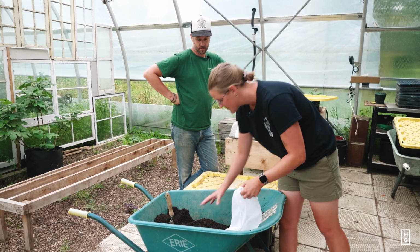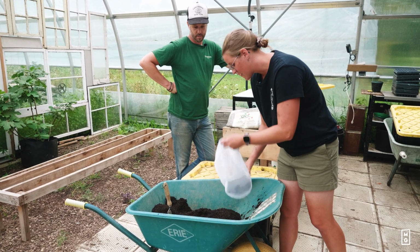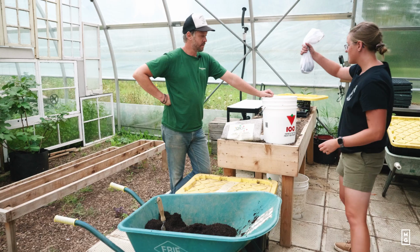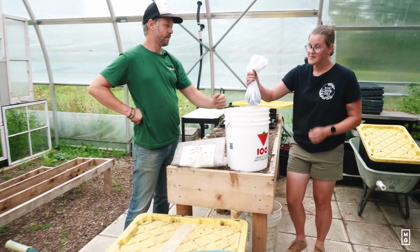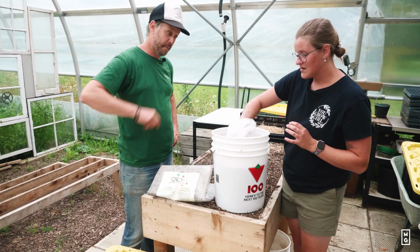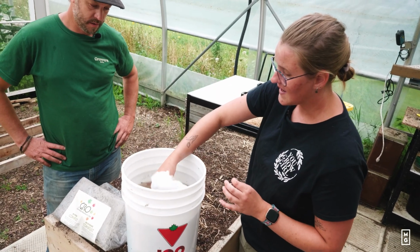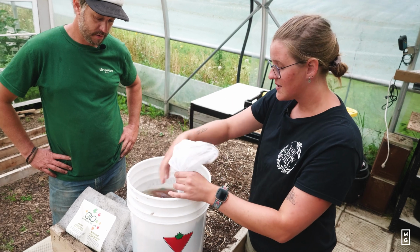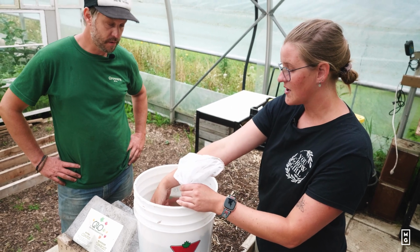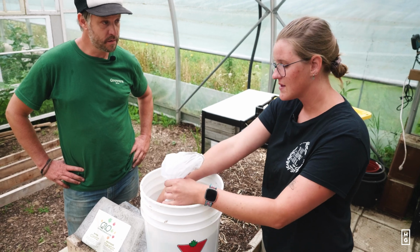So we just take this, and with really good compost, you're only going to take a couple handfuls, just like this, and then just dunk it into the water, and you'll immediately see the color change start to happen in here. What you're getting from the color change is the acids, like the humic, fulvic, and ulmic acids that are in the compost.